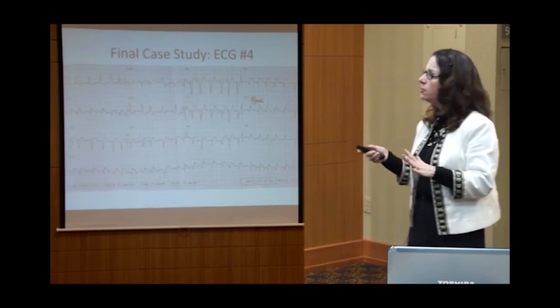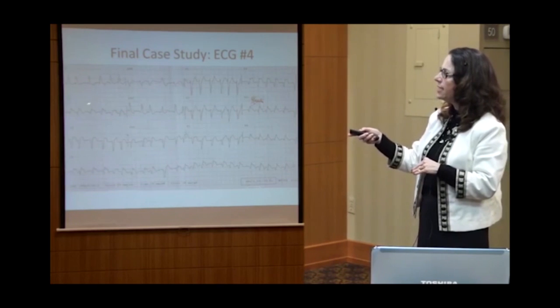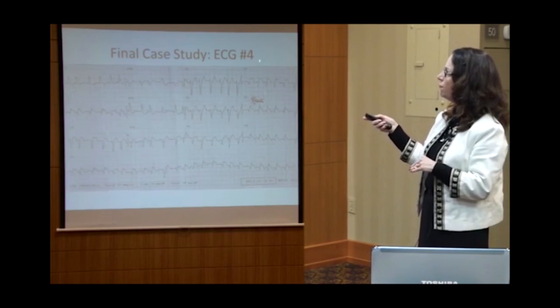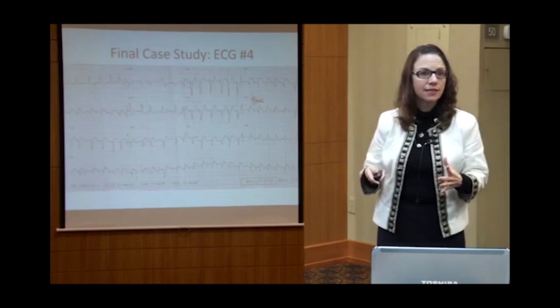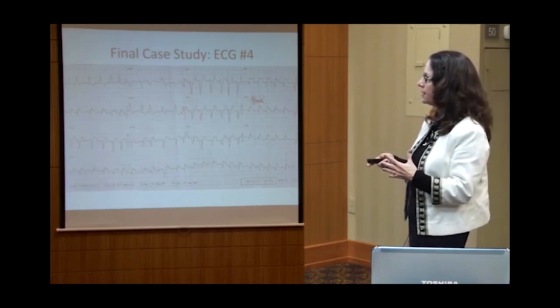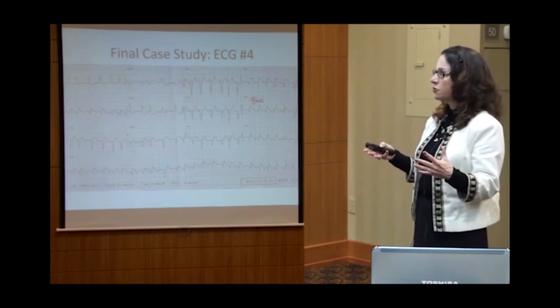It's 3:30. So we do this ECG. Look at this. T waves are back upright. Lead 2, lead 3, AVF, V4, V5, V6. So we call the interventionalist. We said, hey, it looks like this guy's reoccluded his coronary artery. Looks like he's reinfarcting, and he's gone into atrial fib as a result.